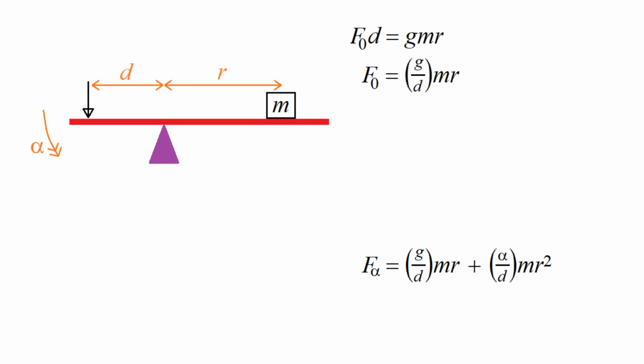And so what this means is that if I double the distance r while halving the mass m, it will require a greater force to achieve my specified angular acceleration alpha. And so, in particular, for a given value of alpha, F0 is not proportional to F alpha. Doubling r while halving m won't affect F0, but it will affect F alpha for my non-zero value alpha.